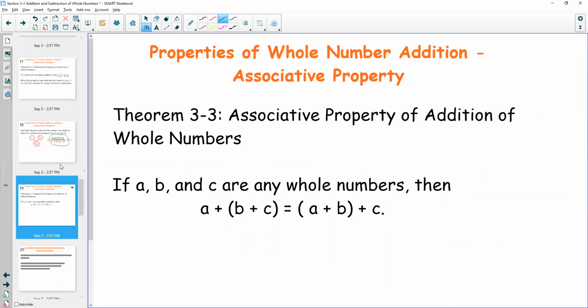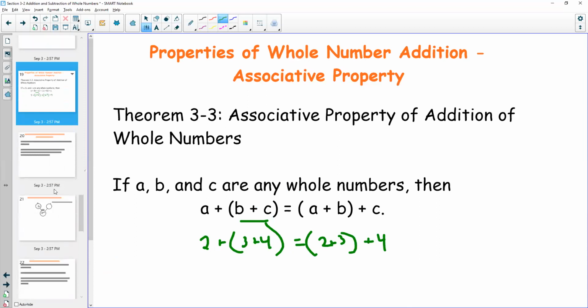All right. Addition is also associative. You've seen these properties before. What associative means is that I can organize the addition in any order I want, and it's still going to work out. If I added B plus C first, because they're in the parentheses, and then added A, fine. If I added A plus B first and then added C, fine. It's like if I had 2 plus 3 plus 4, right? Or I did 2 plus 3 plus 4. Well, this would be 7 plus 2 is 9. This is 5 plus 4 is 9. Going to work out in either direction.